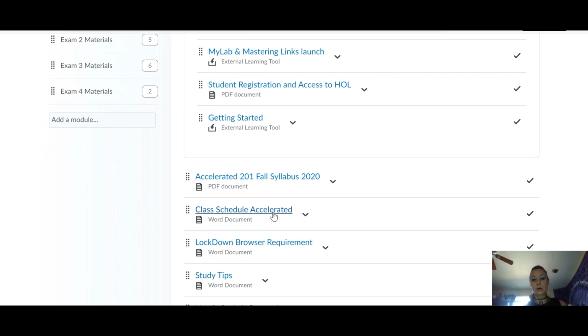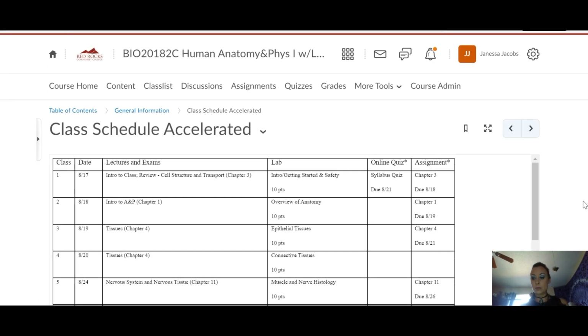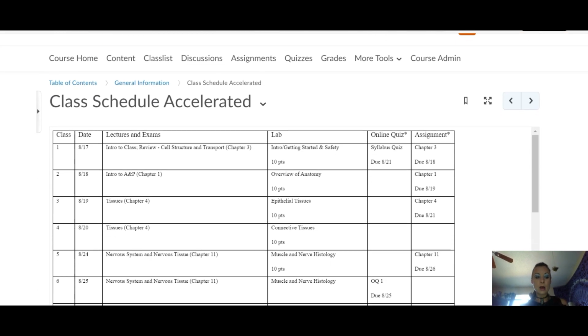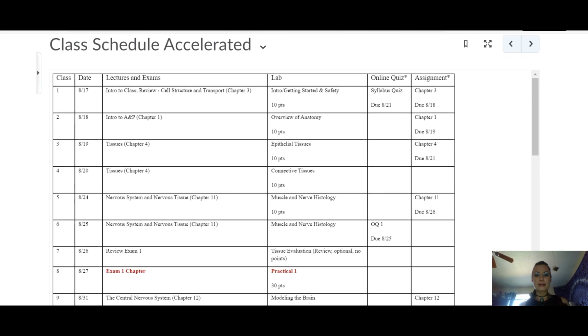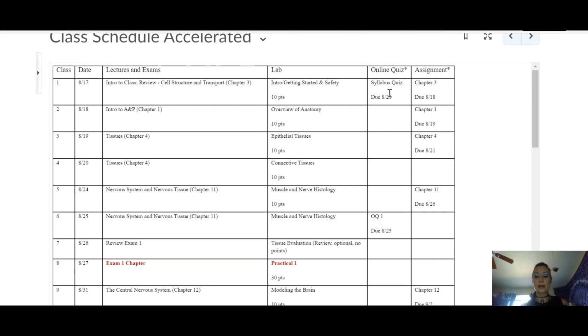So the accelerated schedule is going to run a lot faster than the normal pace schedule because we're going twice as fast. So everything that you have to do in 1 week than other classes doing in 2. But the point of me showing you this document is that it's got the dates that your quizzes are due. Online quizzes are available from the time we start the material until the due date. So online quiz 1 is available from like when we start the intro to A&P until the due date. So I would probably watch the last lecture for the day before taking the online quiz, but whatever, you've got a wide range of availability, you can see that.